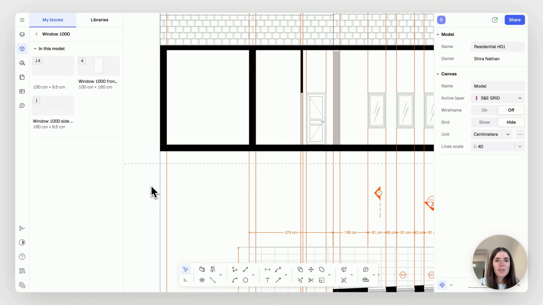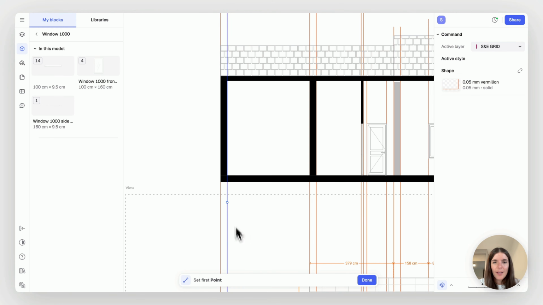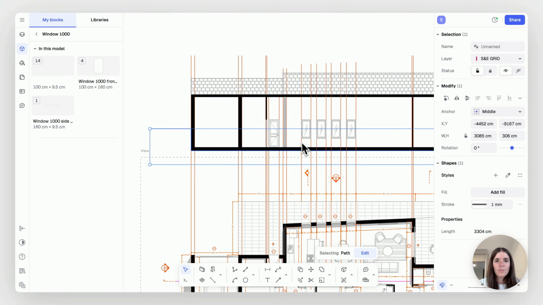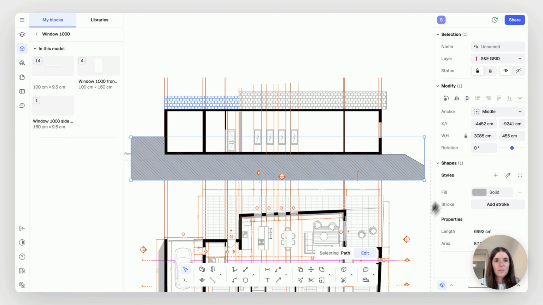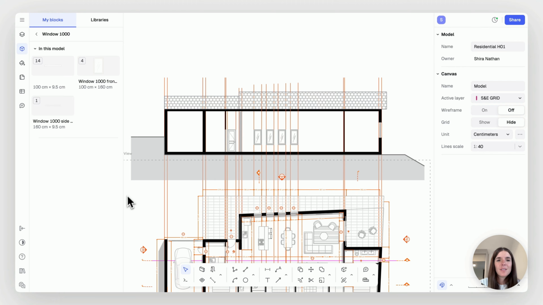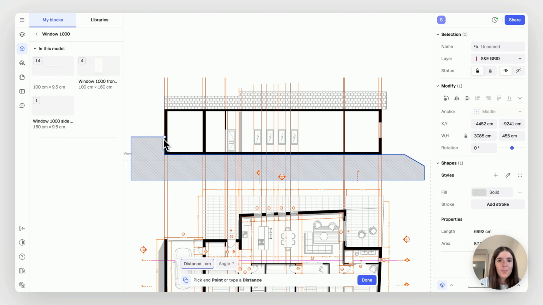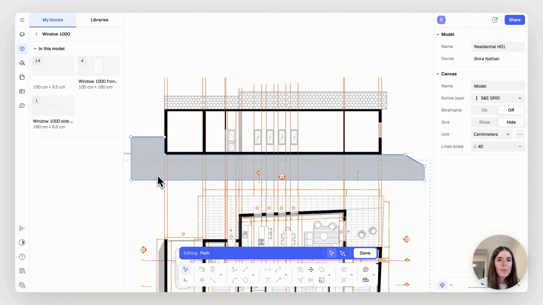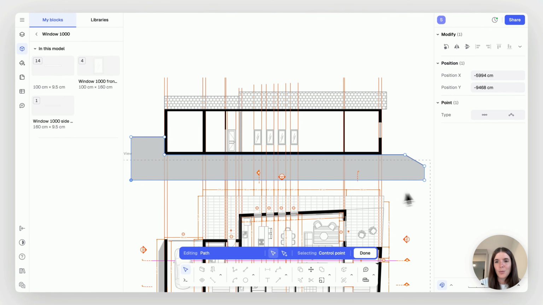For the flooring, I'm just gonna start by a bold line to represent where the ground runs through. So let's do this. I made a shape with a fill, and I'm just gonna give that fill an opacity level down here. So let's say like 50% opacity. I'm kind of gonna stack it to make this beautiful effect of this ground. So I'm placing a few on top of the other, then double clicking them to edit.